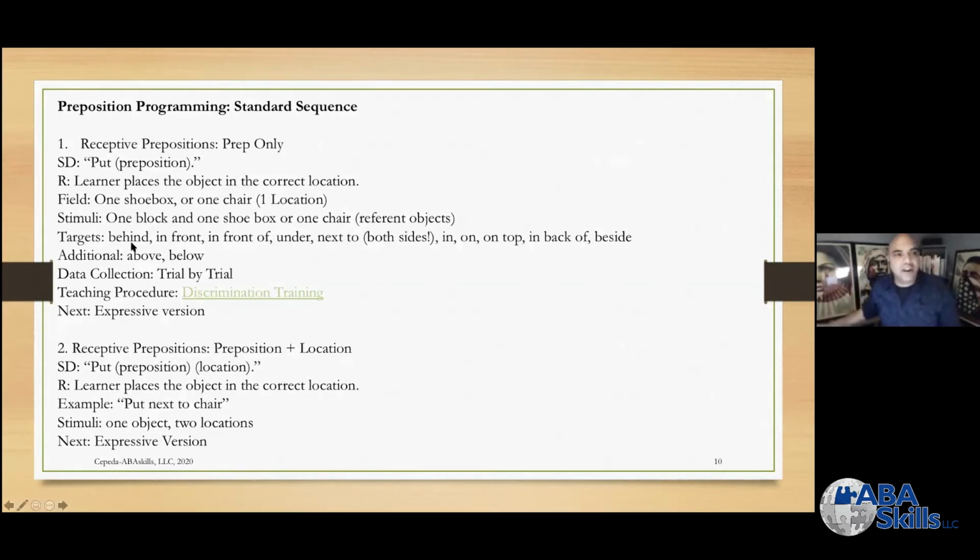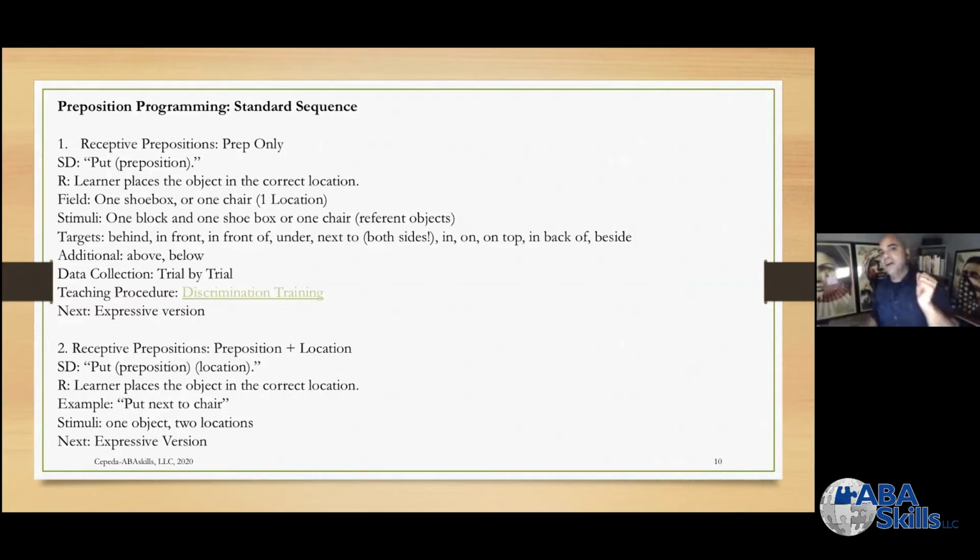And you want to target behind, in front of, under, next to, and both sides. I've actually seen teams where the little block or object only goes on one side of the referent, and then the learner, when they hear "next to," only puts it there.